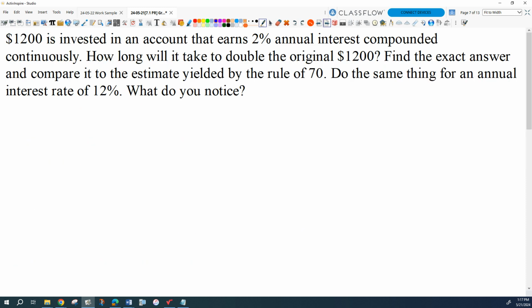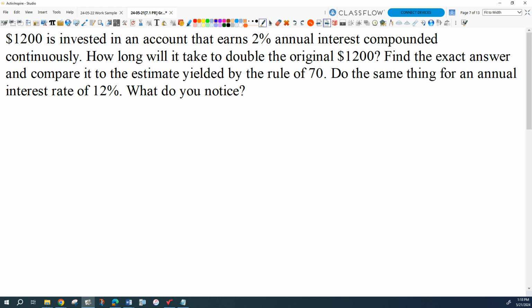Okay, all right. So let's look at another example here. If $1,200 is invested in an account that earns 2% annual interest compounded continuously. So that means exponential growth. Have you guys ever talked about this? Like if I compounded, yeah, okay, so you guys learned about PERT. If it's compounded a finite number of times, we use PERT. If it's compounded monthly, what would the number of compoundings per year be? 12. If we compounded it weekly, it'd be 52. If we compounded it daily, it would be 365 and a quarter, kind of a thing.